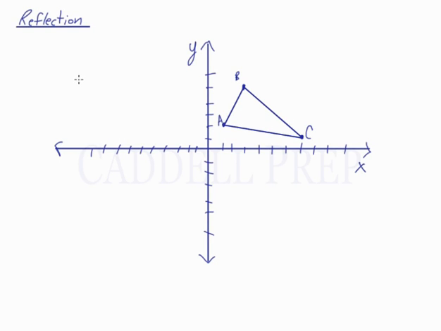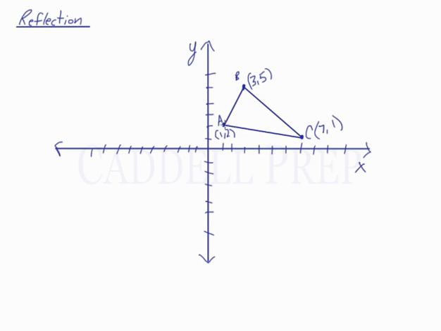In this lesson, we're going to go over reflections on a coordinate system. So this is going to actually involve changing the coordinates. So for example, if we want to reflect over the x-axis, and we have triangle ABC, this triangle has some coordinates. First of all, A is at 1, 2, B is at 3, 5, and C we have at 1, 2, 3, 4, 5, 6, 7, 1.